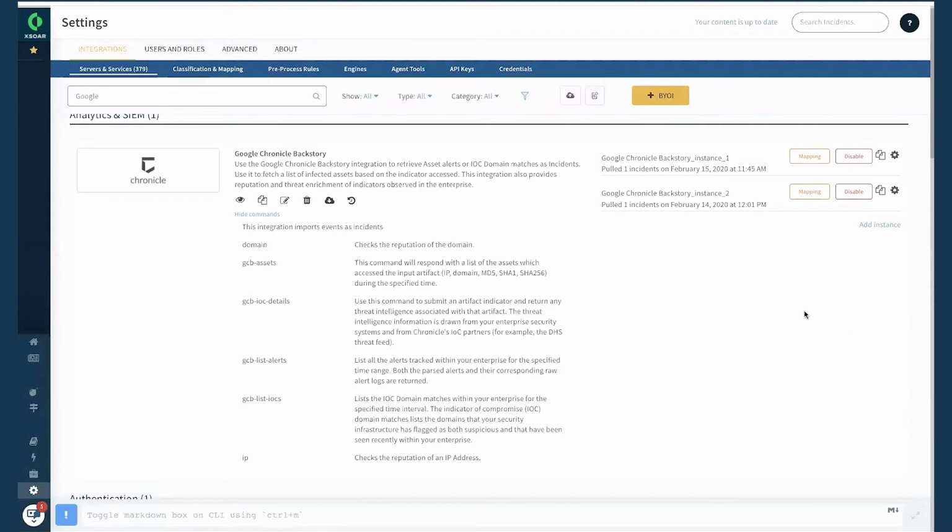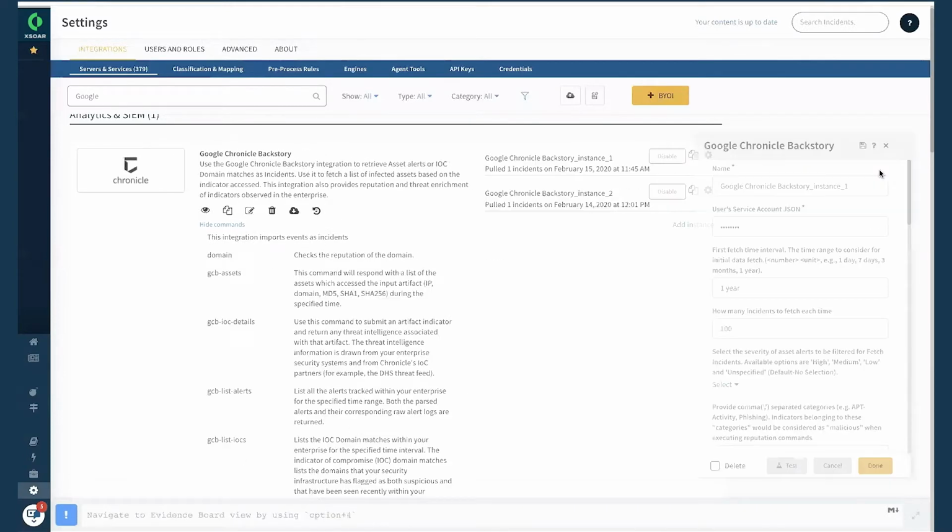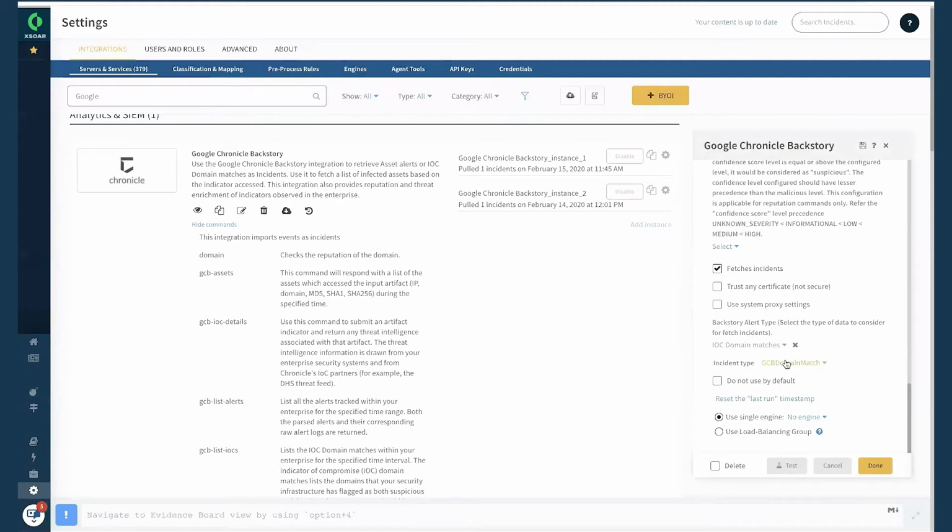Some customers might want a unique instance per incident type, or one instance for IOC domain matches and another instance for assets with alerts.